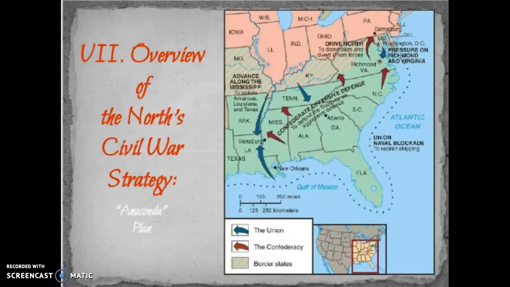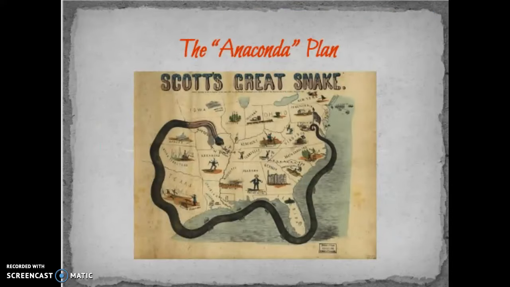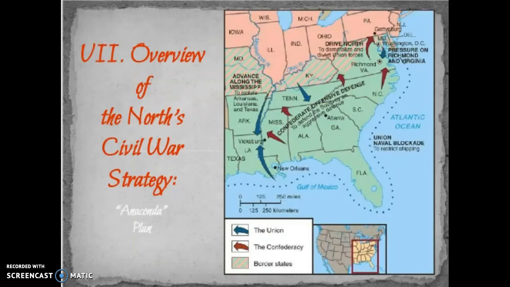Next, we'll talk about strategies for the North and South throughout the war. The Union strategy is called the Anaconda Plan — also known as Scott's Great Snake, because Winfield Scott devised it. As shown in the political cartoon, the anaconda squeezes the South, cutting it off until it surrenders and returns to the Union. Scott had experience from the Mexican War. The plan has three major parts, plus a fourth important element that emerges after First Bull Run.